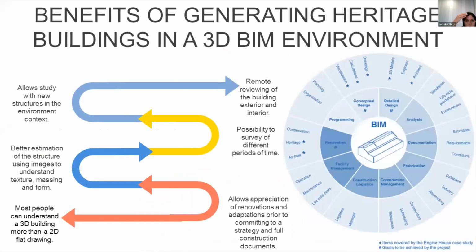The advantages and benefits of generating heritage buildings in 3D are remote reviewing of the building exterior and interior, allowing study with new structures in the environment context, the possibility to survey different periods of time, better estimation of the structure using images, and allowing appreciation of renovations and adaptation prior to committing to a strategy and full construction. And last but not least, most people can understand the 3D building more than the 2D flat drawing.